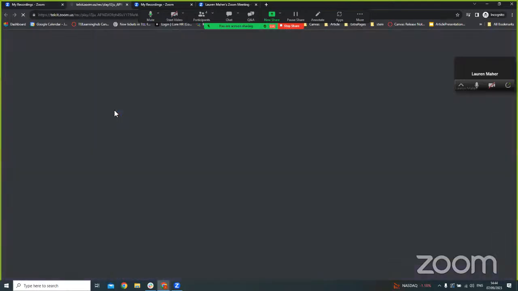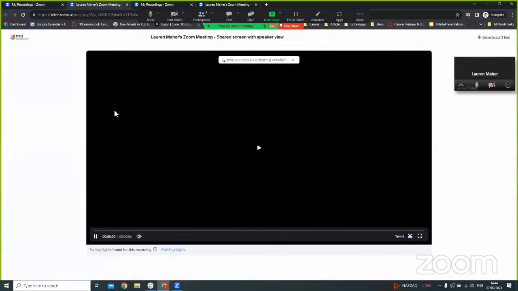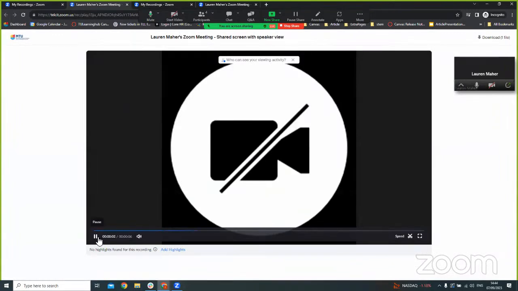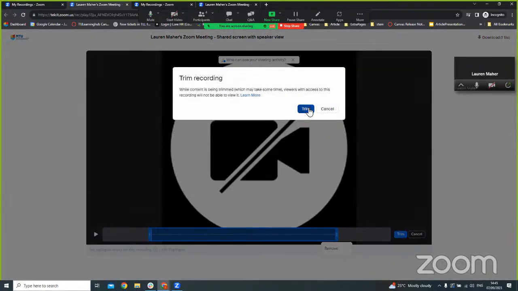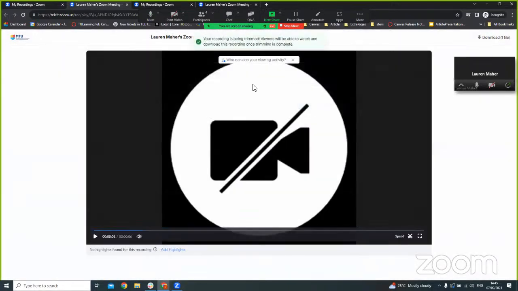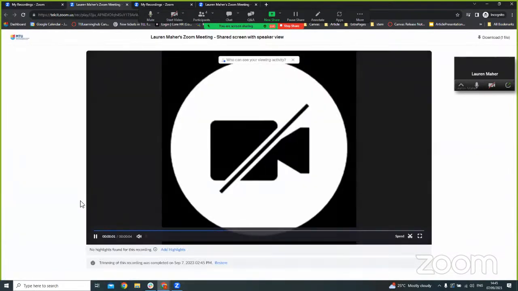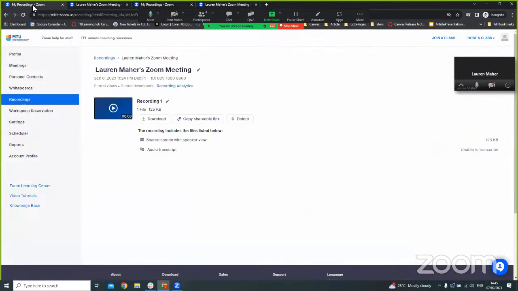And if I click onto my play button, it'll open for me nice and fresh in a new window. And just like the one that I showed you a moment ago, I now have this little scissors here and I can trim that as much as I need to. Once I'm happy, I'll press trim. That's okay, I'm happy with that, trim that. And now I have a nice shorter version of that video. So it went from 6 seconds long to 4 seconds long. And so that's just a nice simple way of being able to top and tail your video.